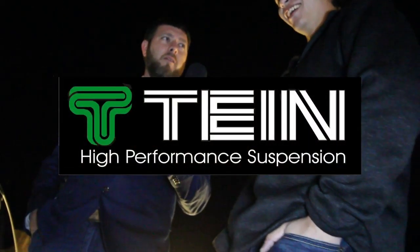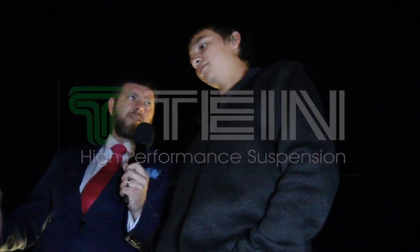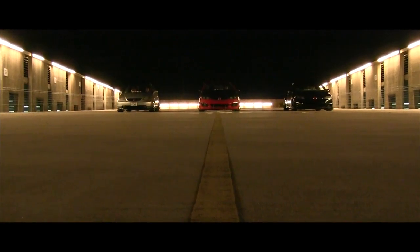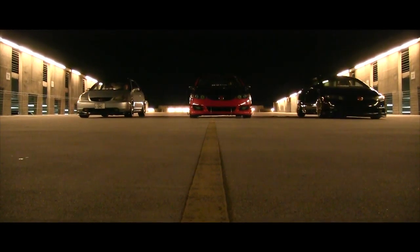Your car is also low to the ground. What suspension type do you have? The suspension is Tein Advanced Street. So that's JDM. Isn't Tein JDM, right? Somewhat. Are you going for the JDM look on your car with that styling with the Bride seats and everything? Yeah, somewhat, more or less track style.